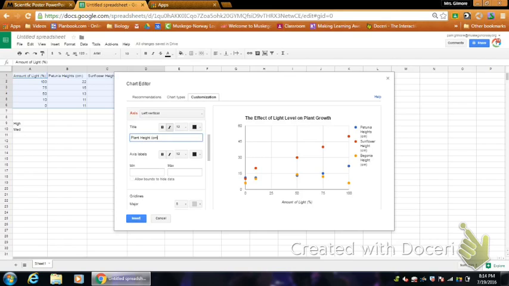And then this was in centimeters, units. Never forget your units. You can change your minimum and your maximum values. That'll change. Right now it's counting, it's numbering from 0 to 60. Let's say that we didn't want it to go up to 60, we only wanted it to go up to 50. You could do 0 and then say 50.